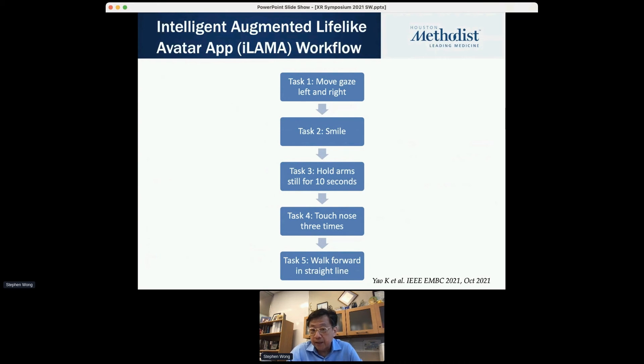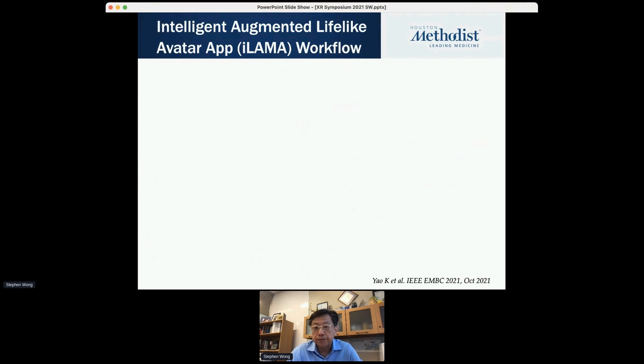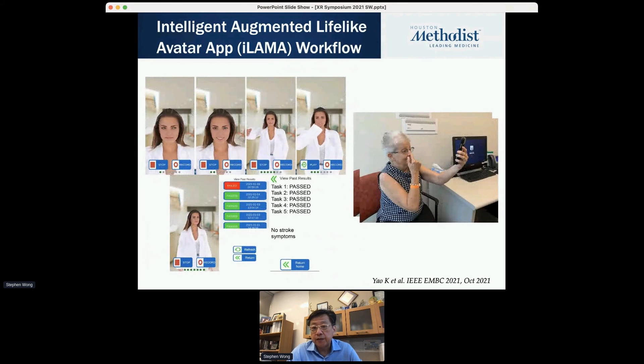We developed the ELAMA app — basically a probe. The app consists of five things: a live 3D avatar that can guide the patient through movements. You open it, a virtual doctor talks to you and walks through each step. Meanwhile, the video captures facial and body movement, does pattern recognition and computer vision action recognition in real time for measurement.